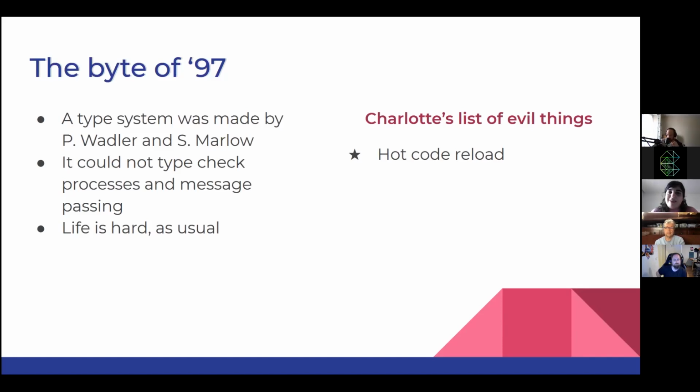When you learned about Erlang or Elixir, you might have heard about this mythical beast called hot code swap, the thing where you can change the code that's running at the server while it's still running live on a server without any downtime. It's amazing, right? Well, it's very hard to type something like this, because if you are changing the code that is running currently, you have to have an idea on what's the current state of the whole system and what it will become and how that thing's done. So it's just like hell.